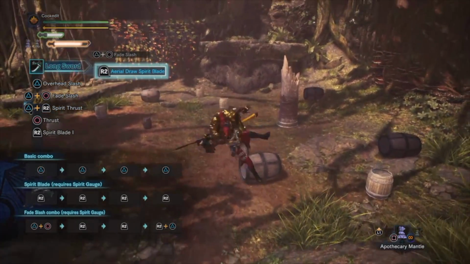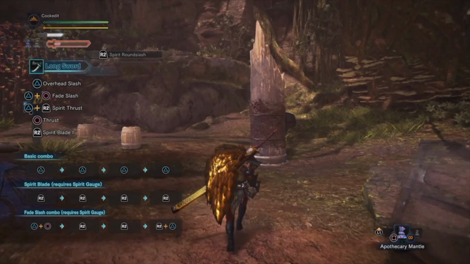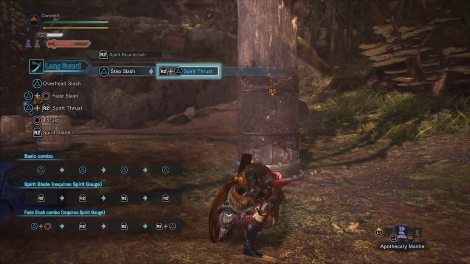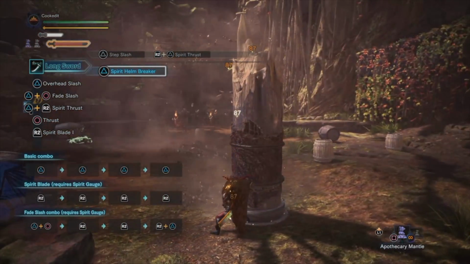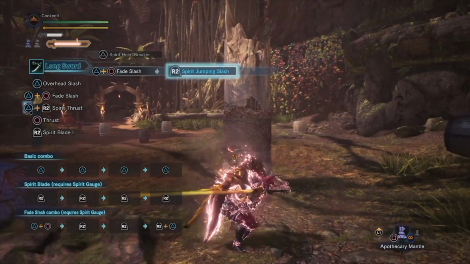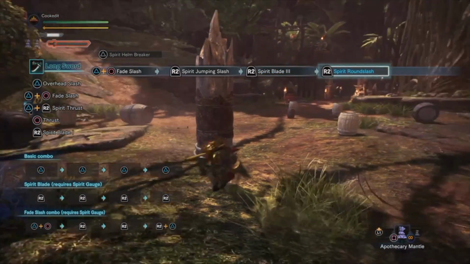The other thing is sliding down a hill. If you hit R2 and then R2 again, if that second hit connects, it'll upgrade your spirit gauge level by one more, which is pretty awesome. So it's super good, like if you're on a hill or something like that, to pull off that move, just because you're able to upgrade your spirit gauge by one level a lot quicker.